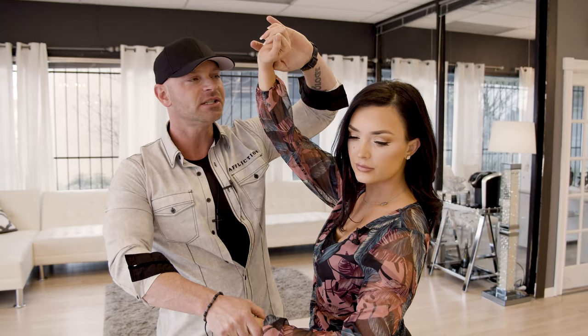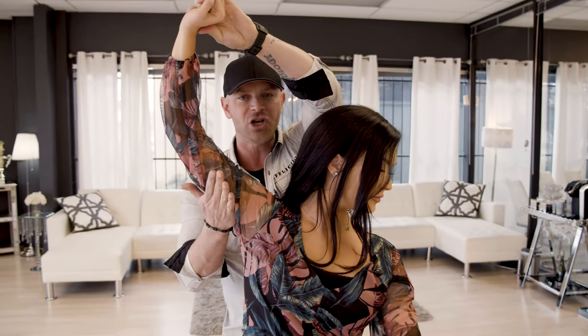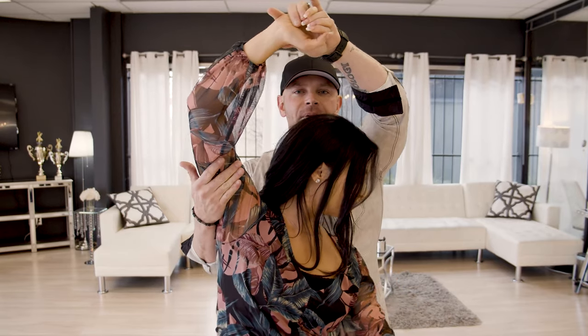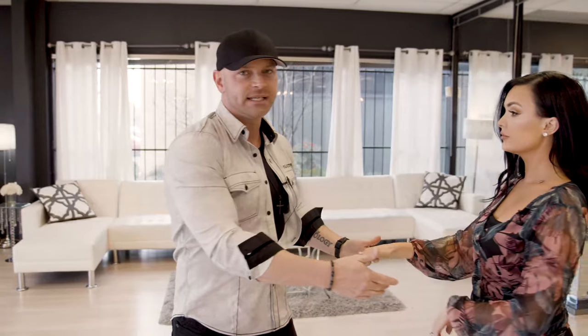Now when she starts to turn, I'm gonna be bringing this hand around her head as I let go of that right hand and go to her arm. So if you'll notice, my hand has gone underneath her arm. Now I'm still gonna turn her just a little bit more with this hand, but primarily she's ducking under. I get my elbow up and then I go to her back to send her through, okay?